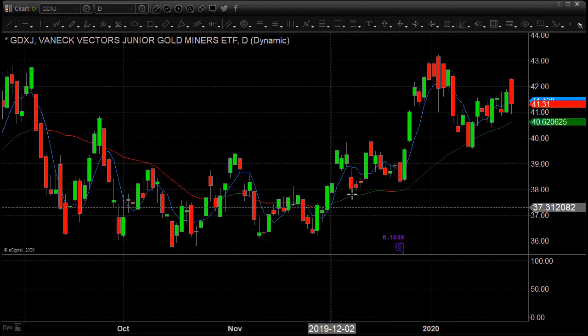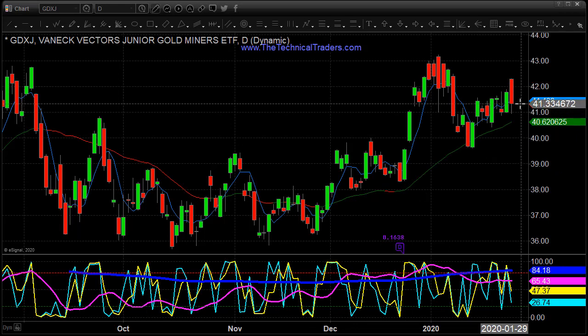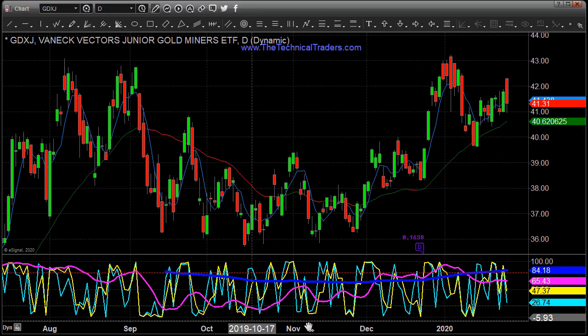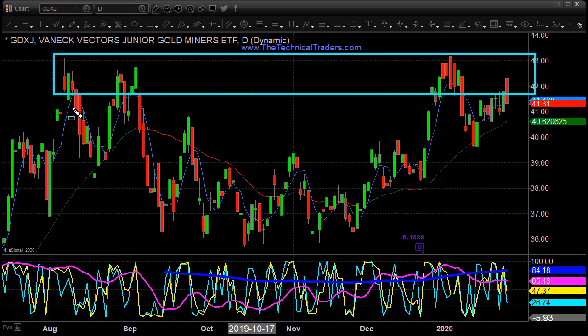Let's take a look over at gold miners. Gold miners had a big pop to the upside and sold back down. Not a very bullish type of candle, but overall, price is still trying to hold up. And if you look at this upper zone here, this is where we've had a lot of bars open and close, where we've had highs, we've had a lot of volume through here at these panic highs, and more or less we're back up testing into this area. So whoever is unloading shares at this value here is doing so again. We pop back into that range, and that's where they want to unload shares, drive price down.